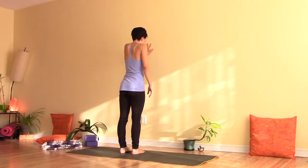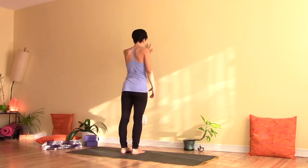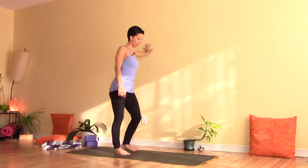Inhale, the sides of the body long. Inhale, and then feel where your arm meets the shoulder blade and sink into that. So let the arm kind of sink into the body, into the upper back. Maintaining that connection of the shoulder moving into the upper back, turn your feet, turn your chest to the right. Keep your toes and your chest pointing in relatively the same direction. Reinitiate the length of your side body with your inhalation and, taking the head slightly back, roll your left shoulder back away from the left thumb. Shoulder away from your thumb.